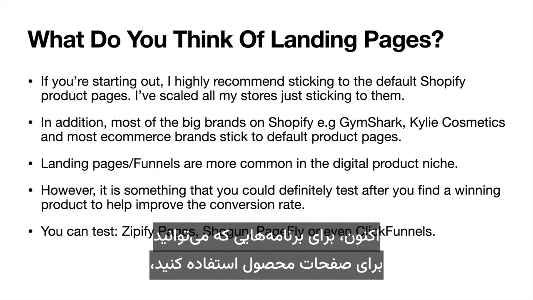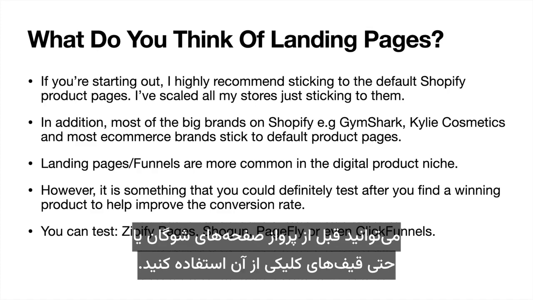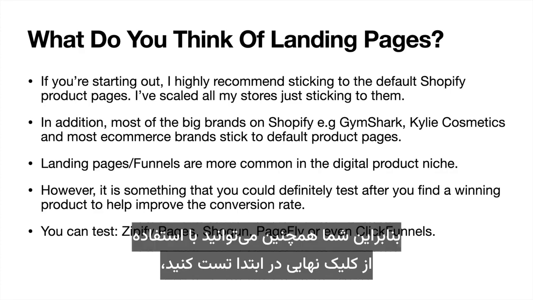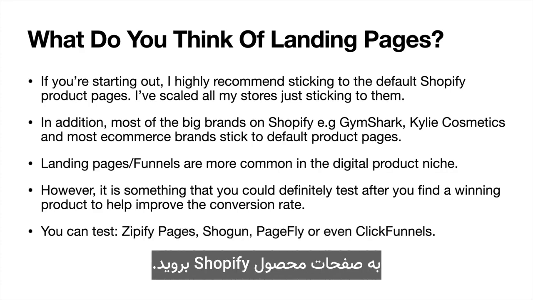Now for apps that you can use for product pages, you can use Zipify Pages, Shogun, Pagefly, or even ClickFunnels. So ClickFunnels is a completely different website software. However, you can link it to Shopify. So you can also test using ClickFunnels. But in the beginning, stick to the Shopify product pages.